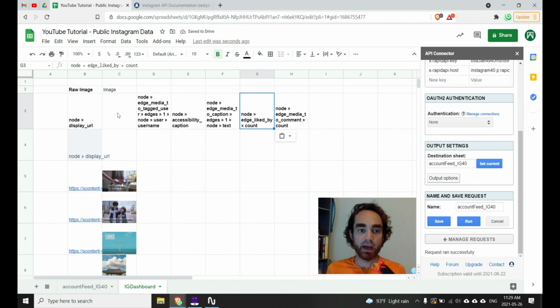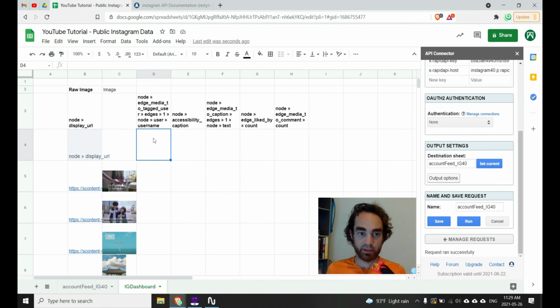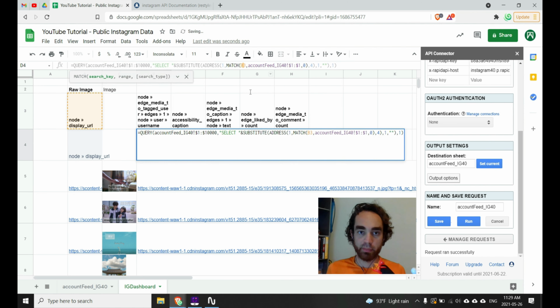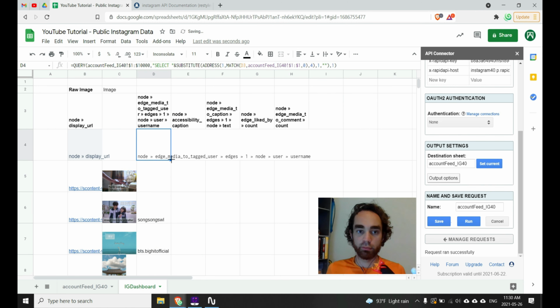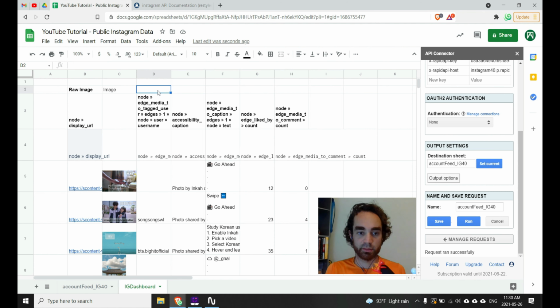Okay, so now that we have that information in, what we'll want to do is basically just copy over this formula and then paste it here, and then we'll match. This time we want to get it on the D column, just whatever's above it. And now very simply we can drag using the blue square in the bottom right corner, and boom, we can snag all that data real quickly and conveniently. Now let's go back up here on the second row and give these some nice names so that it's a little bit easier for us humans to read.